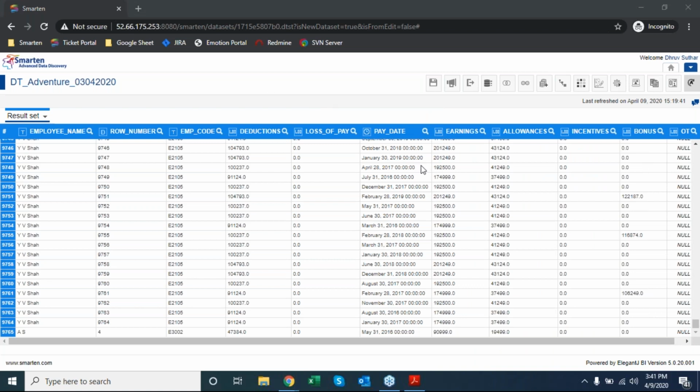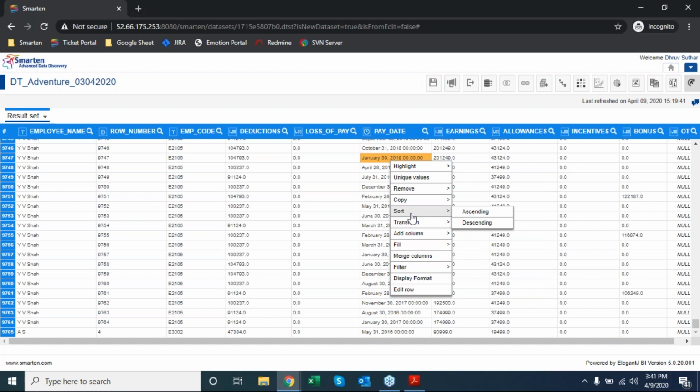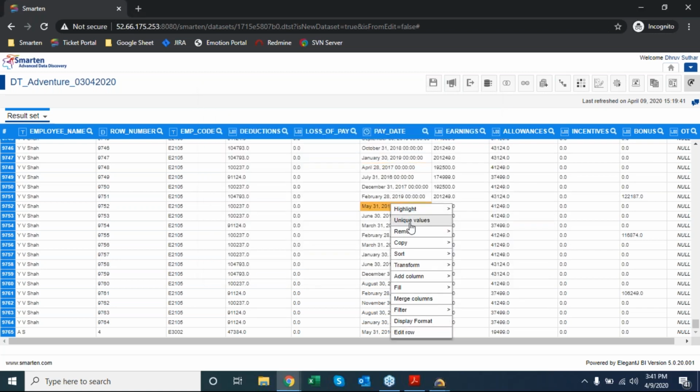Then on the date operation, once you do the right click, we have almost the same operations available. A few are different. Let me show it to you, like transform. We can make this date a timestamp, first day of the month, last day of the month. We can change the data type. Okay, so this we can do.